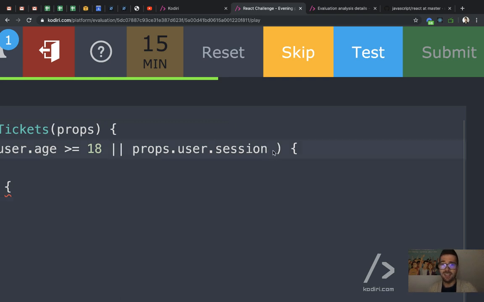Equal like that? Three? Sure, three equals. I think we talked about that last week. Never use double equals. Always use triple equals, even if you don't really understand why. Afternoon. Something like that.